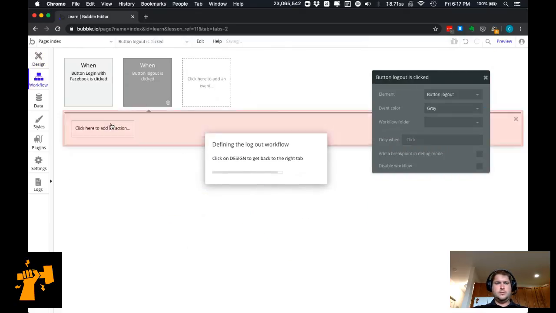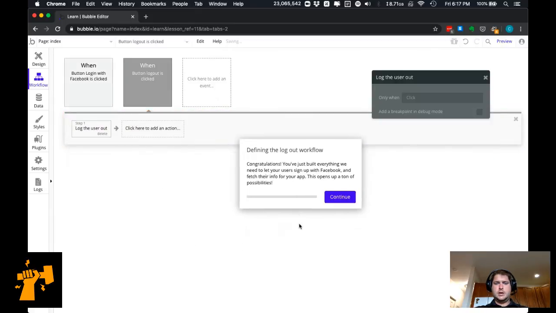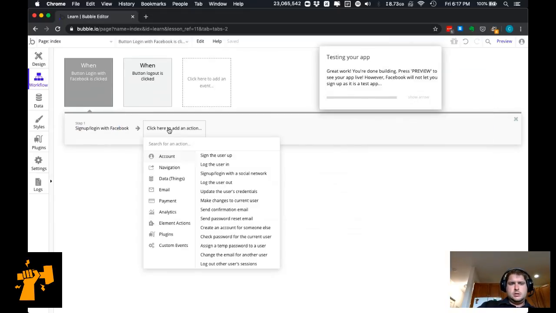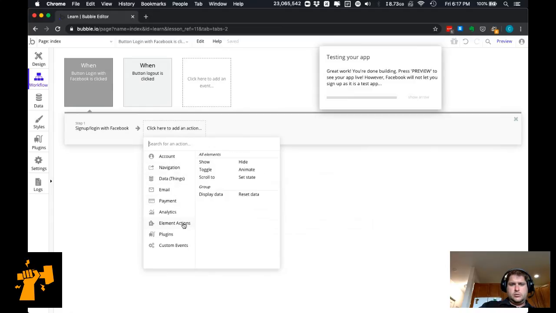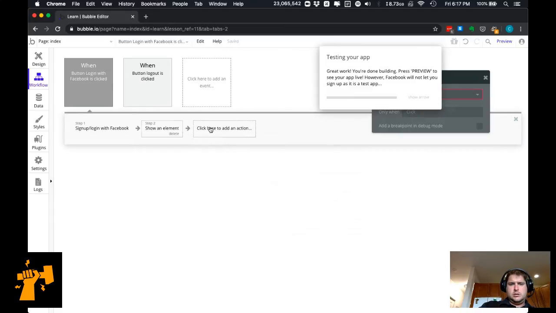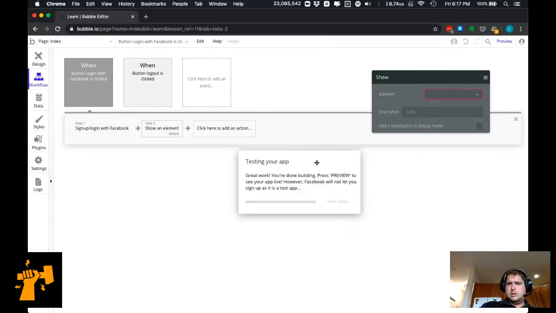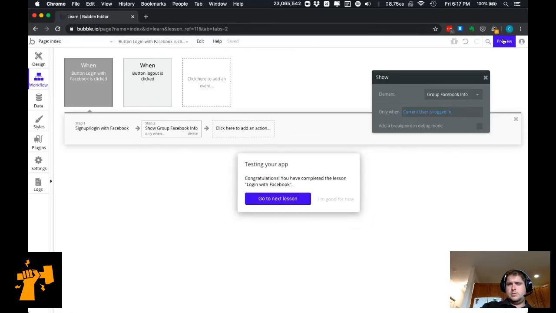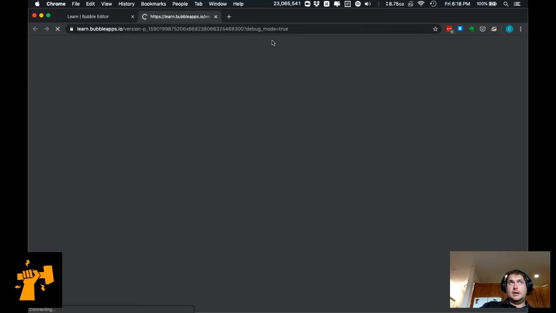Start edit workflow. Let's click to log the user out. It's not true though, because I feel like sign up, login with Facebook, and then I think we want to show the element. We want to show Facebook info only when current user is logged in. I might have broken that, honestly.